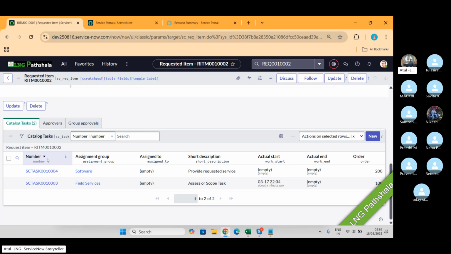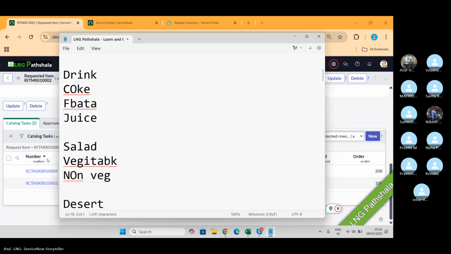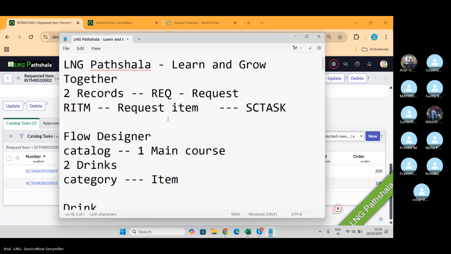So before, at least 2 or 3 releases ago, there were 2 concepts. One is called workflow. And then ServiceNow introduced a concept called the flow designer.